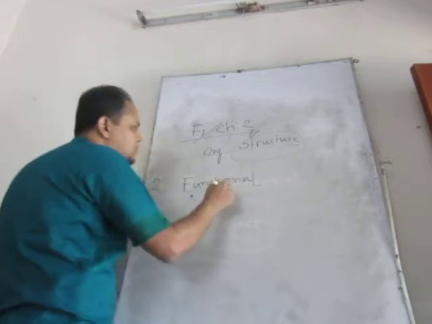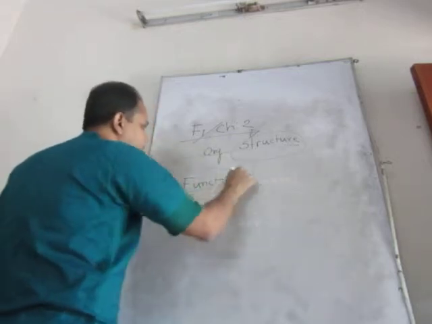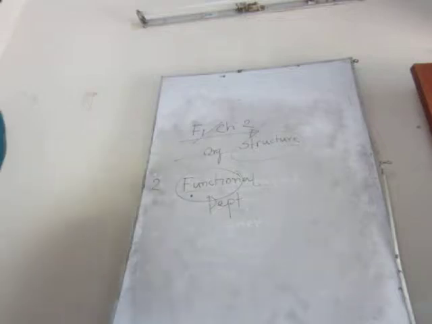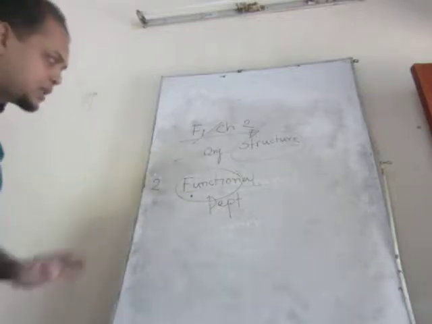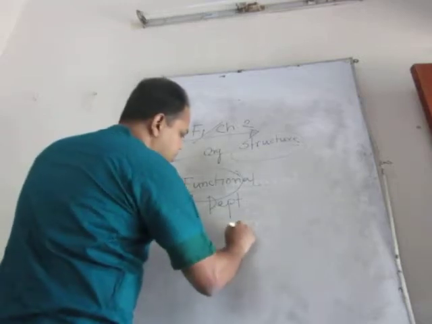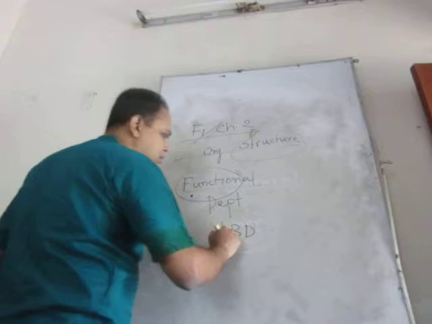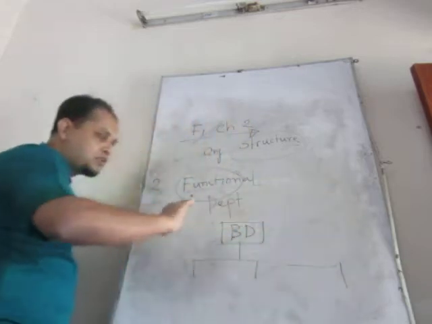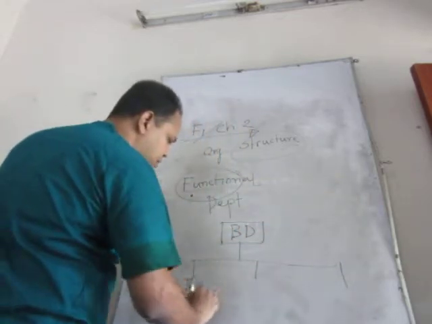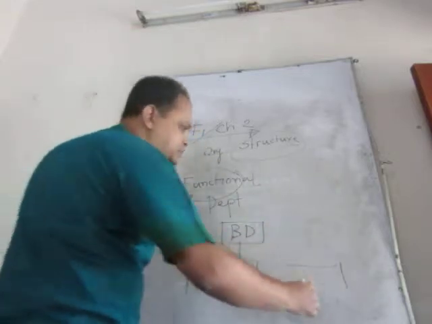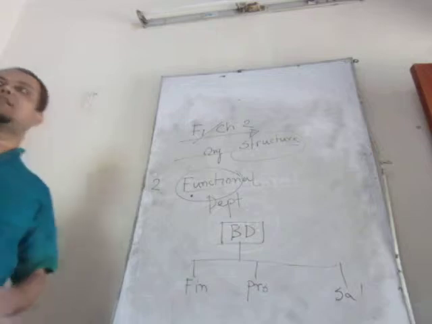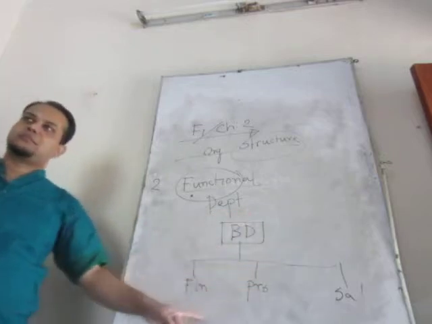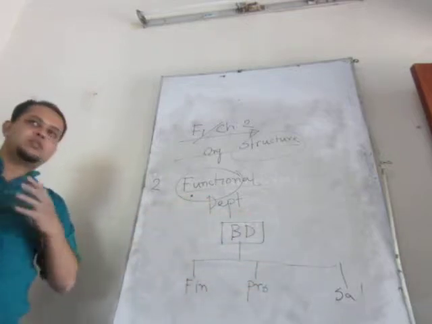You can also differentiate this function, or you can say departments. That means just initially look at the structure. That is board of directors, top level management. Then under them there are several kinds of functions, as for example finance, production, sales, admin, HR, different kinds of functions are there. If you look at the structure, right? Your business is already flourished.